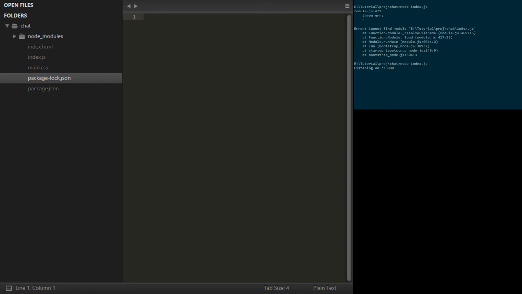But by default, you could just do node and then the entry point. So a lot of times you might have seen npm start or npm server, something like that. That's just based on what you define in the script here.